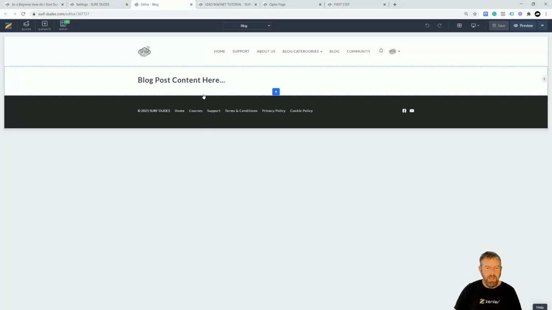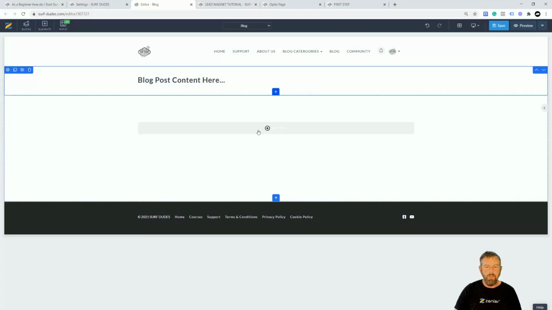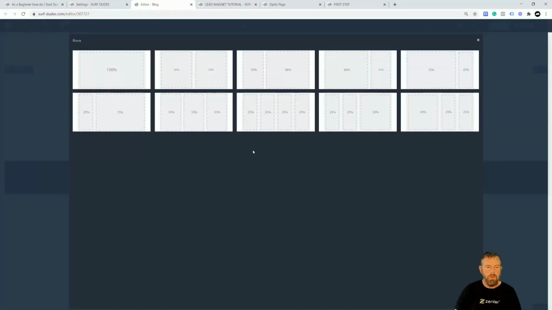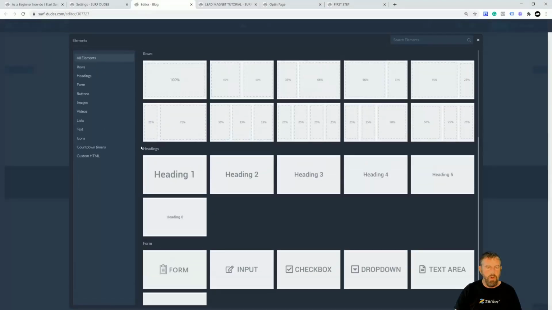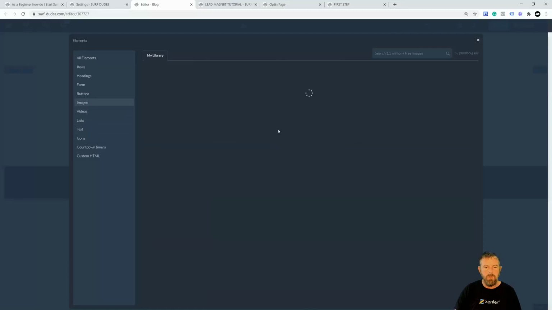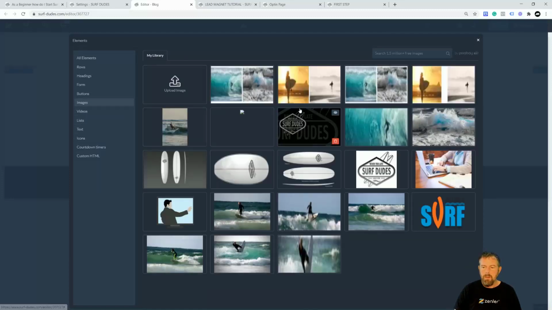So in the editor underneath the block, I'm going to set up a new block. I'm going to click new block. I'm going to go empty new block. New block's going to appear in here. I'm going to go add a row, and I'm going to do a 50-50. Now inside this one, I'm going to put a nice little image. So let's go and grab a lovely little image we must have on the system somewhere. Let's go and grab one of these. Let's grab this little computer person.